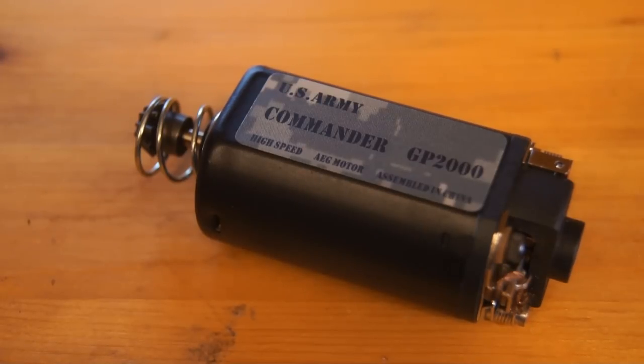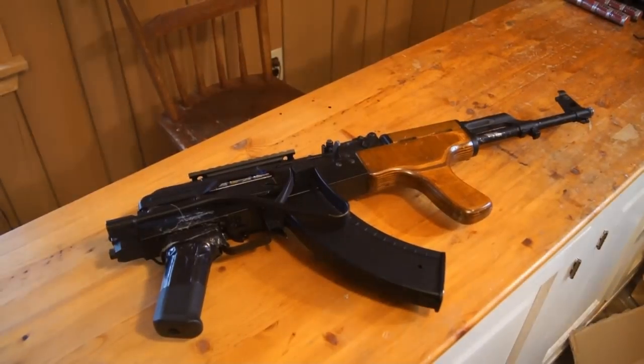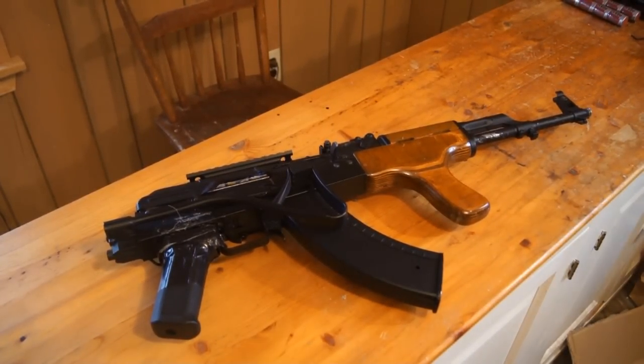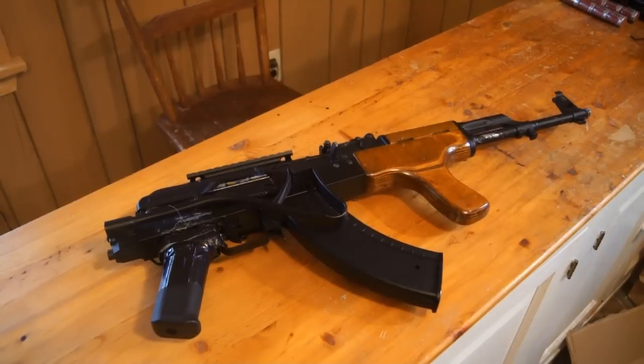So let's see the gun we're going to be placing it in. And that Airsoft weapon set right before us. This is my CYMA CM050 electric blowback Romanian AK-47 style Airsoft AEG. We're going to go ahead and pop the motor in this thing. Obviously being an AK, it uses a version 3 gearbox, therefore a short type motor.